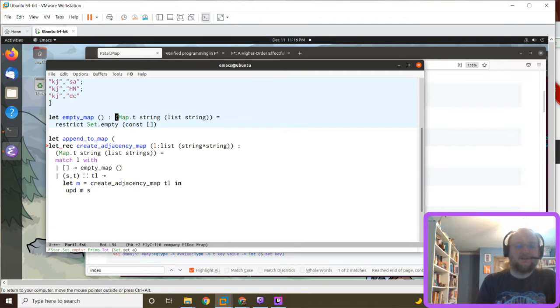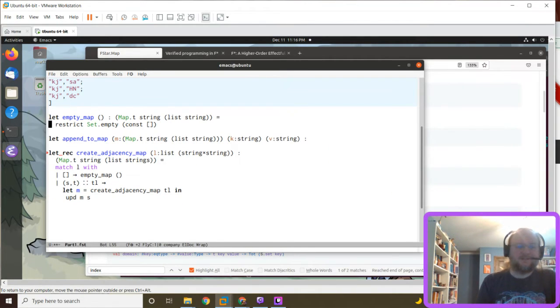So we're going to take our map type and key and a value, and we're going to return the new map.